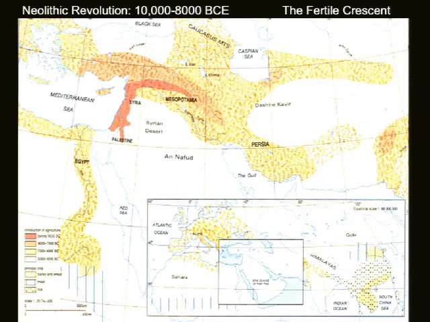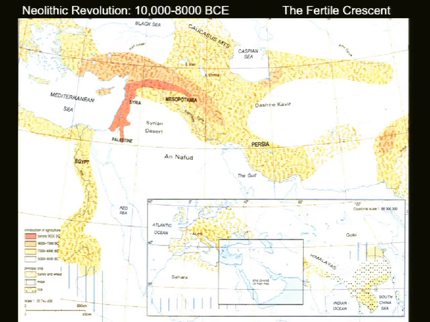We call this the Neolithic Revolution, not necessarily because it was dramatic and fast, but more because of the profound change that it had on the way that we subsist. You can see, we come back to this map we looked at last week of the Fertile Crescent, and this shift takes place over a wide geographic area, all the way from Anatolia and into the Levant.